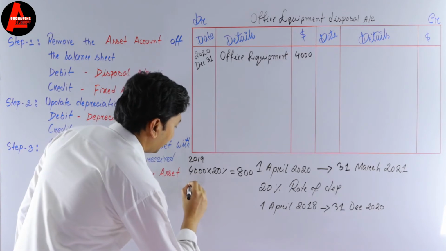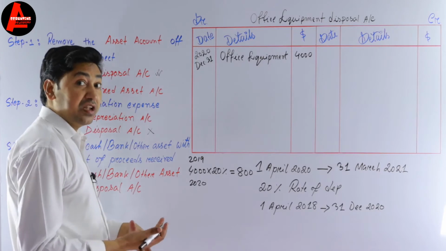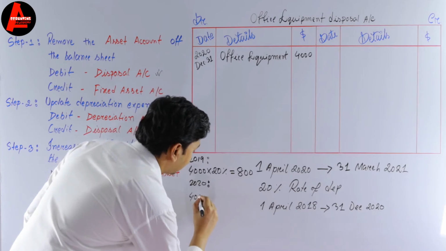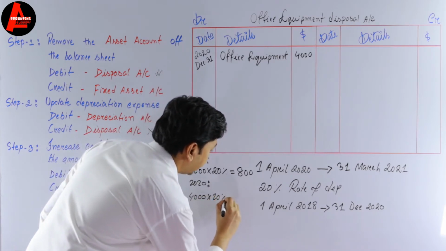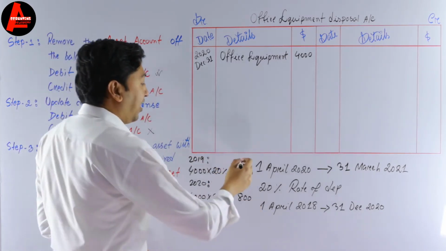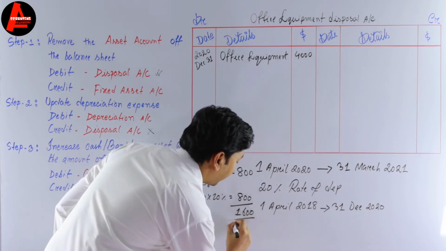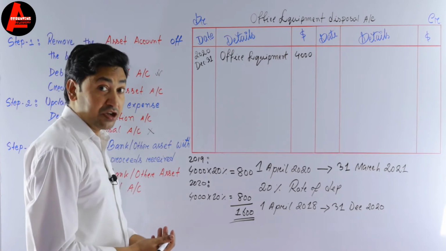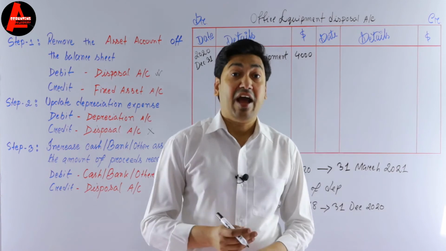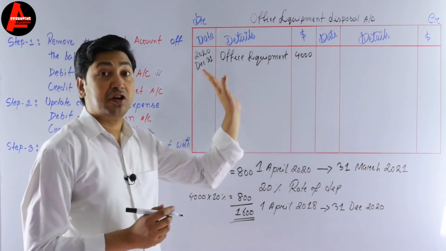2019. Okay, so what will be 2020 then? Same as he used to depreciate on cost. So again $4,000 multiplied by 20%, what we get? Again it is $800. Okay, now if we add these two values, it is $1,600. Okay, this is the value of depreciation we need to remove from the accumulated depreciation as this asset is disposed. Okay, so here already I told you we have to record on the credit side.